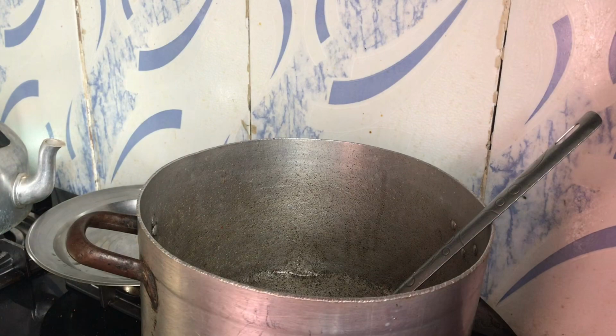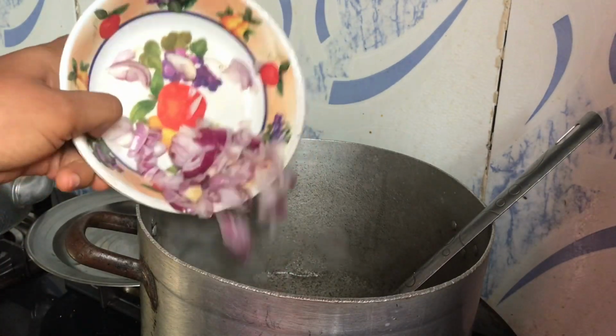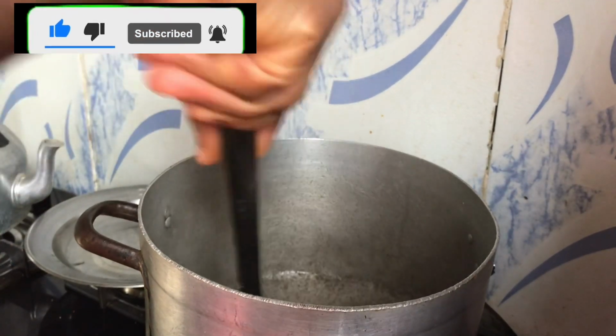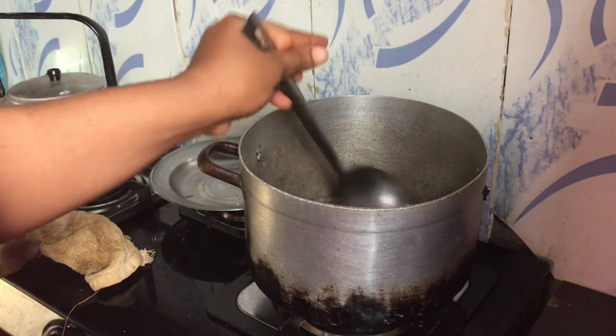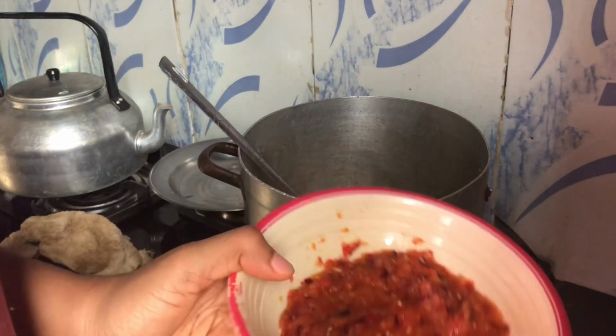So I poured my vegetable oil and allowed it to heat for a while. Then I poured in my onion, and this is me stirring the onions and the vegetable oil. Meanwhile, I had already put salt. Later, I put in my oil and it heated, put salt, and I stirred it. I didn't video that part.